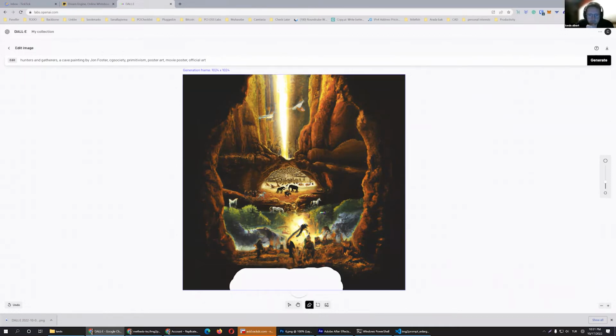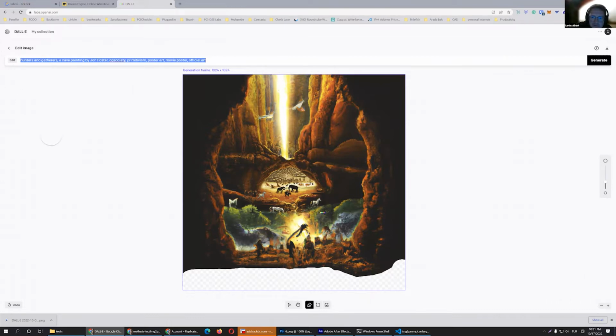And then you change the text again, hunters and gatherers, with something else that you want in place of that white space. It can be fish, or anything that you want to develop there. And later on, we can even remove the strange birds on the top. I don't know what that is in the middle. But you can do that after if you want. So you can do like 4, 5, or 6 more iterations and improve on it.